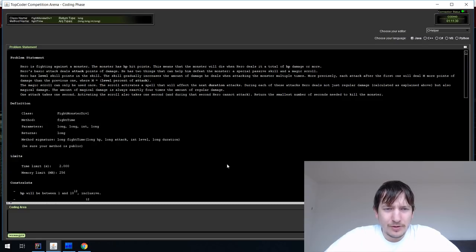A magic slot can be used to level a scroll to use a spell that activates for the next duration attacks. In each of those attacks, it deals regular damage and also magical damage. So basically 5 times damage for the duration. And but skip in 1 second.